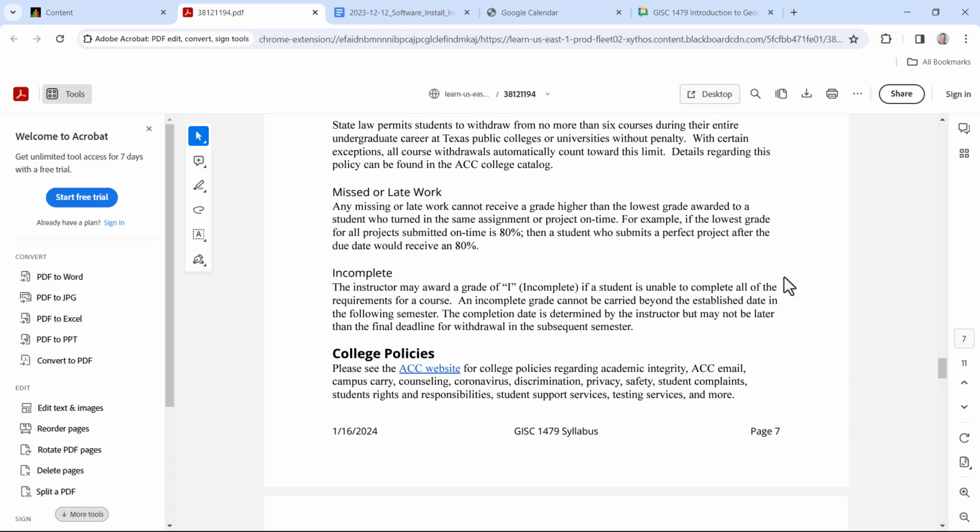And so what that does is a couple things. One, it's fair to your classmates, but it also encourages you to do the work even if you miss the deadline. Giving zeros doesn't accomplish anything. It's the work that you're doing that makes you proficient in GIS and gets you a job. And I want to encourage you, even if you miss the deadlines, to complete that work. I rarely give out I's for incompletes. It means that something's come up in your life that is not something you want to be dealing with. But if it does, let me know and we can work it out. Okay. Lastly, you can go to the ACC website to learn about all of ACC's college policies.